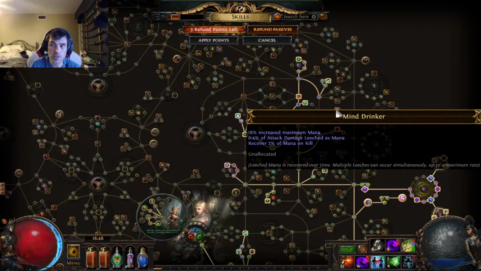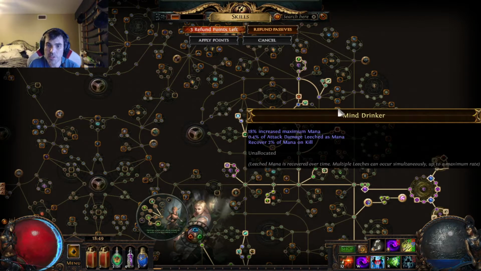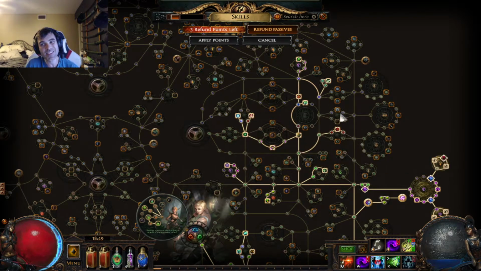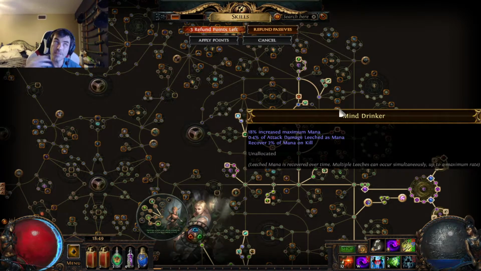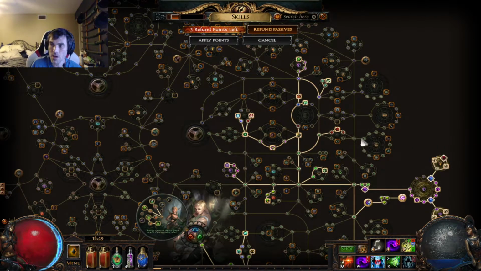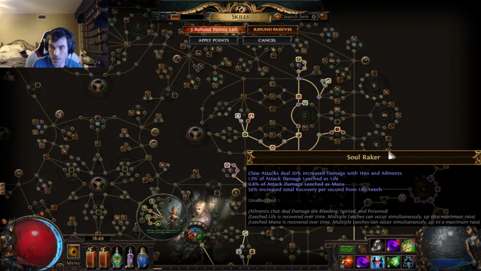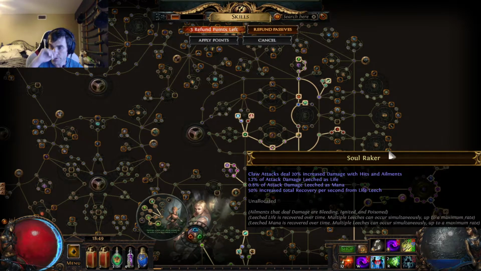There's another way that you could do this little spot if you're having trouble with mana. You know how that life on kill is really good. This gives us 2% mana on kill. It also gives us 0.4% of attack damage leeches mana, which honestly isn't that big of an effect. And the reason why is, if you're a regular follower, you've definitely probably played Lioneye's Fall here with these Claw nodes, where the mana leech gets turned into bow mana leech, and that's plenty.